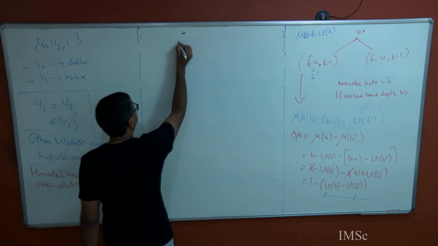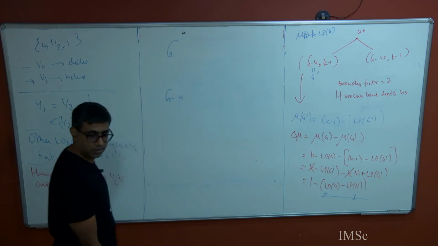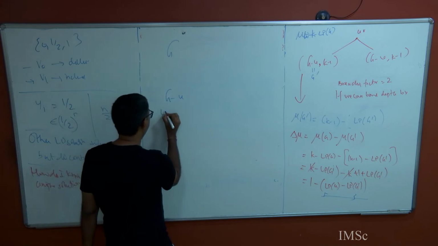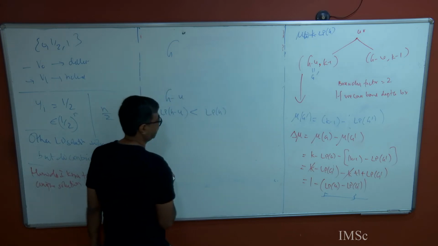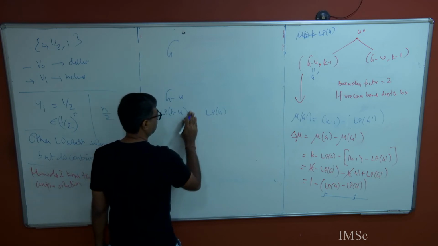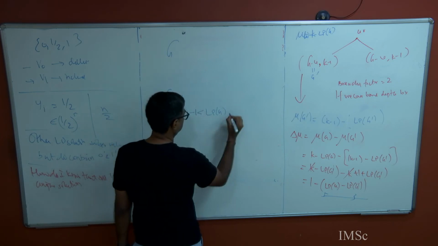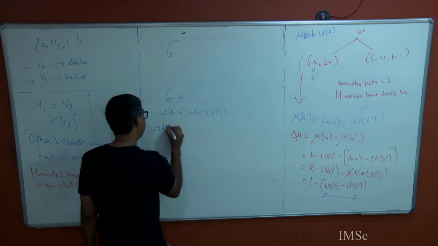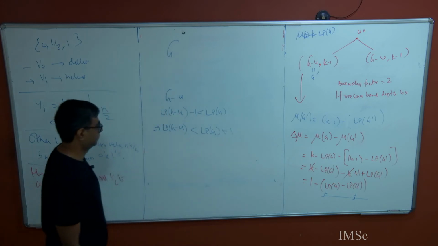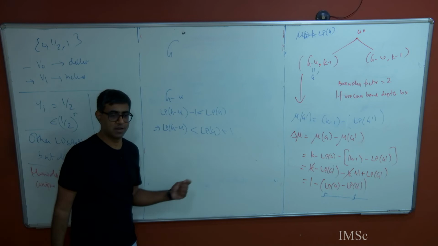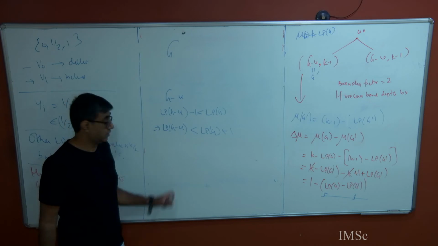Okay. So here is a G, and from here I have deleted U, so this is G minus U. Imagine that the LP value of G minus U is strictly less than the LP value of G. Of course it is strictly less than. So LP of G minus U is at most LP of G minus 1. Suppose it drops by strictly more than 1. Like if you had 5, now it has become 3.9. What can you say then? In this case, I say this is impossible.